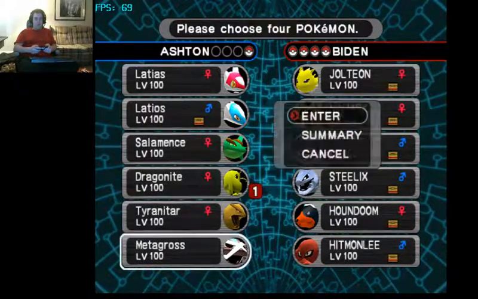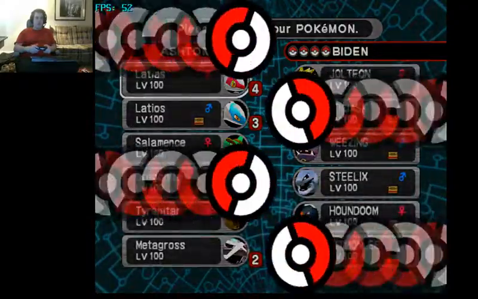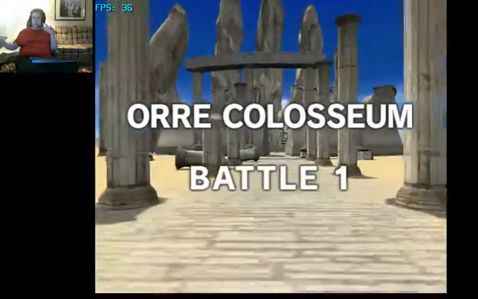Let's open with Dragonite and Metagross, and then we'll bring our Latias as our backup. Give us some good coverage there.